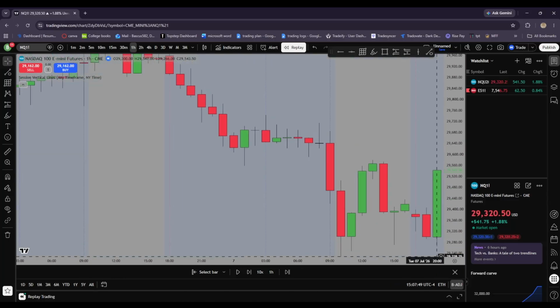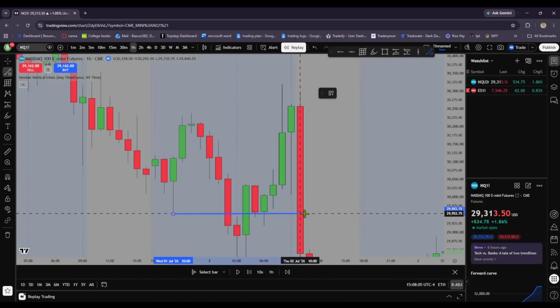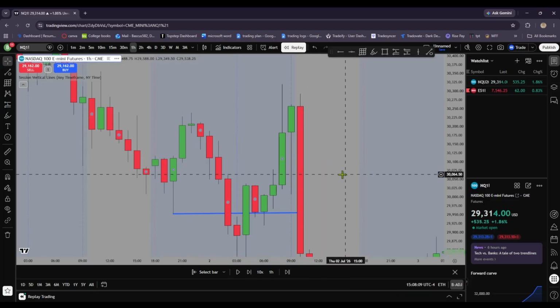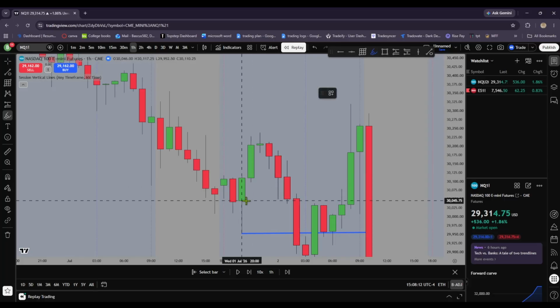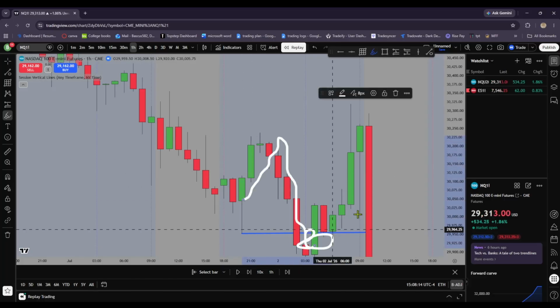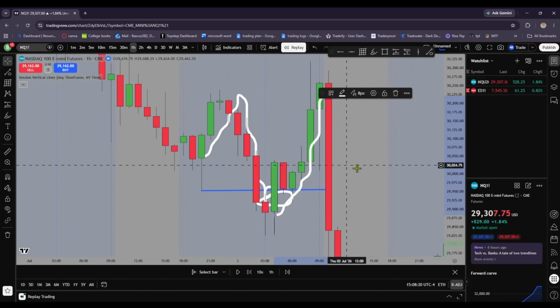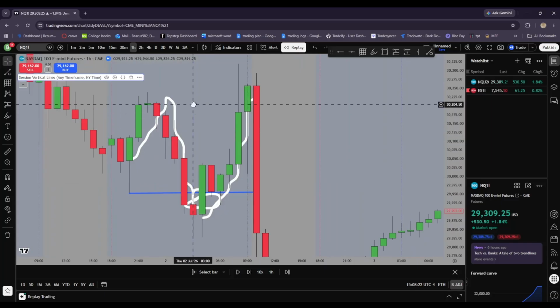So this is how market tends to move. I'll show you guys one more. Same exact thing over here, guys. So we have the resting orders over here that were not yet filled, and price decided to come down into it and take out this liquidity. And what did it do after? It went higher right after it took out that liquidity. That is what we call a liquidity sweep. And that is what market tends to do over and over again.